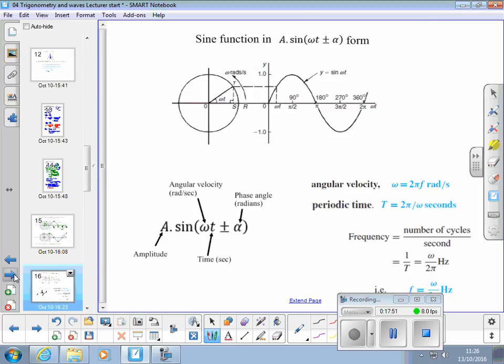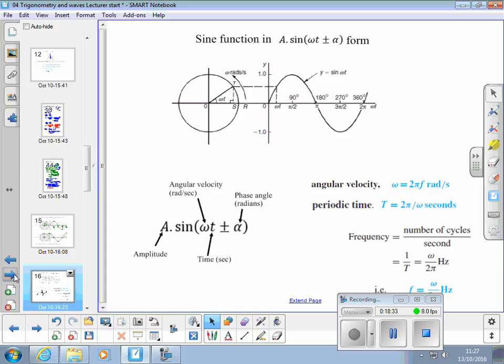So, what's more important to me is to get across to you, certainly for the electrical part of this qualification, is the form of the sine function that is A times the sine of omega t plus or minus alpha. So we need to be familiar with that form of a sine wave. I've made it here nice and big. The A in front of the sine signifies the amplitude of that waveform. That is the peak value.